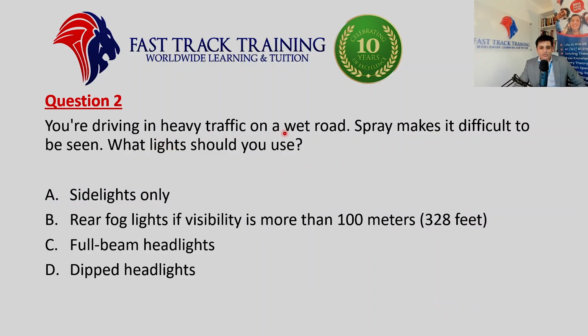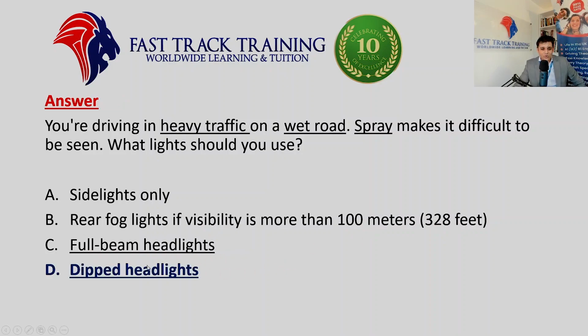You're driving in heavy traffic on a wet road. Spray makes it difficult to be seen. What lights should you use? Side lights only, rear fog lights if visibility is more than 100 meters, full beam headlights or dipped headlights. Again, we're seeing the same language. Wet road, spray, dipped. Full beam is an interesting one because that means you put it onto full, which can blind people. But look, it's the same language.